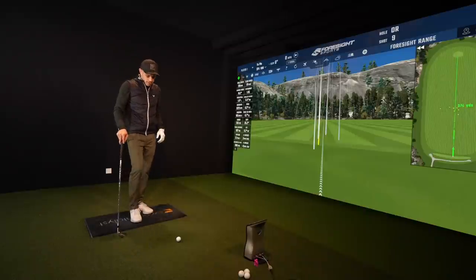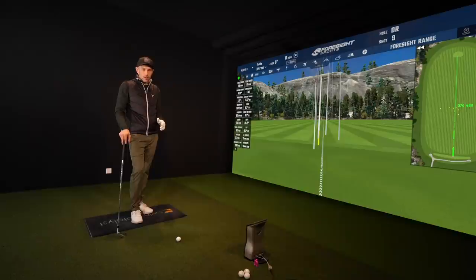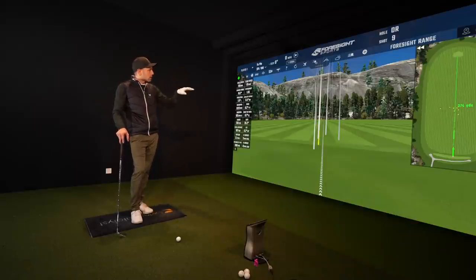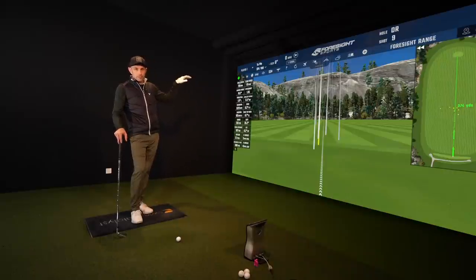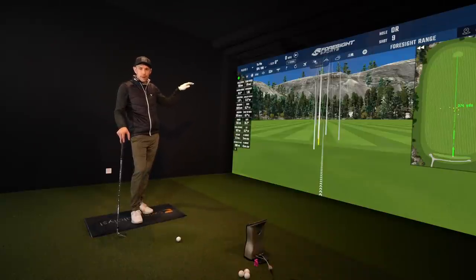I want to talk about one other thing as well. With all of these grips you can put on the golf club and all of these wrist angles you can use in the golf swing to give you variation, you want a window. You want to be able to hit low draw, low fade, low straight, medium draw, medium fade, medium straight, high draw, high fade, high straight — you want that full window and you want to be able to hit each one. With a neutral grip, this becomes a lot easier.